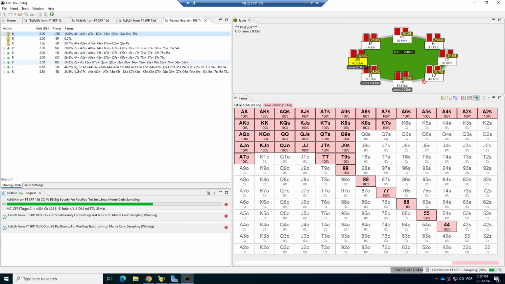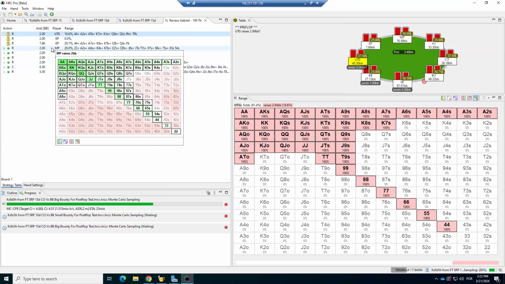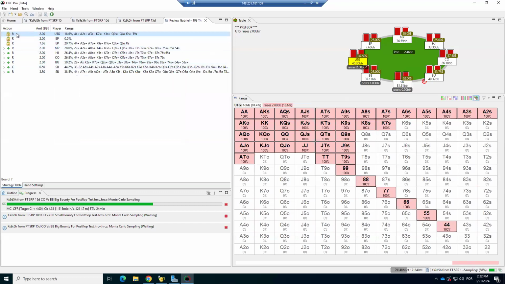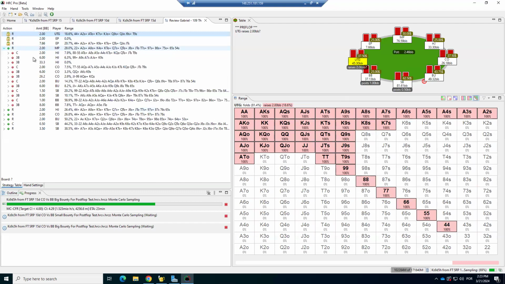So as you can see, since I only wanted to see, for example, the middle position reaction, I locked the UTG and the EP, and I used prune children. Why did I use prune children? The reason was the sim was too big and I needed space to increase the abstraction of the sim. So what prune children does is it maintains the main node, and it's going to delete the rest of the nodes.